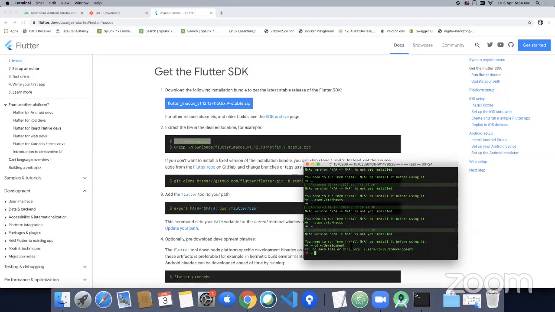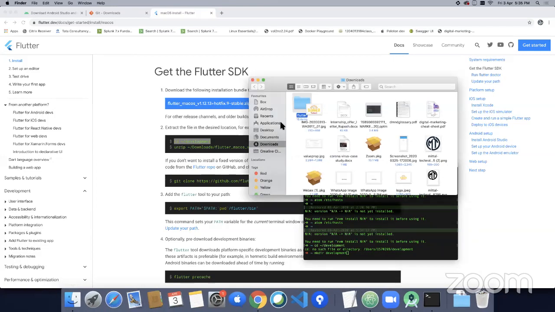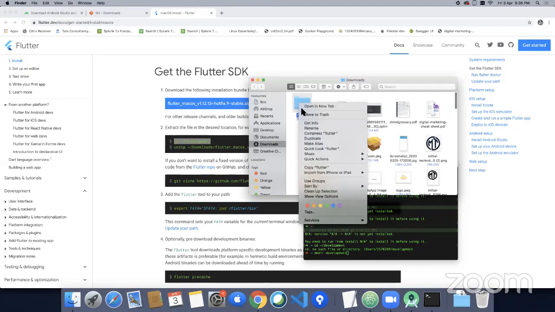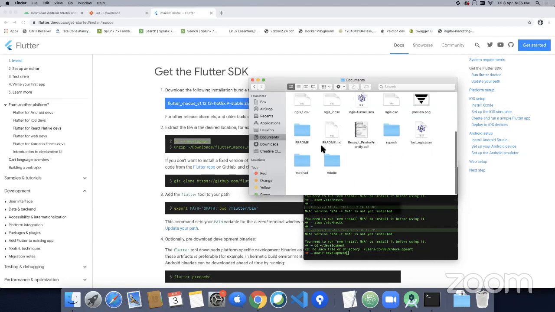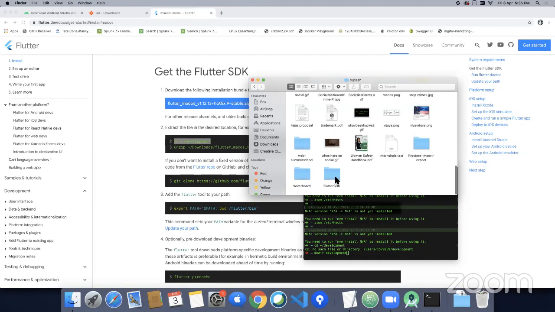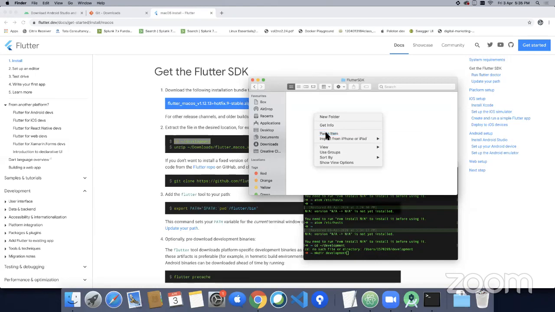Aditya, do you need to create the folder development? I don't think you need to. Is there any reason for you to create it? Because we already created the Flutter SDK folder, I guess. So do I need to paste it over there? Yeah, just paste it over there and extract it. Should I extract also there or is just paste enough? Paste and extract it. I think I already extracted. Did you already extract it? Yeah, that's the reason. Then just paste it there.